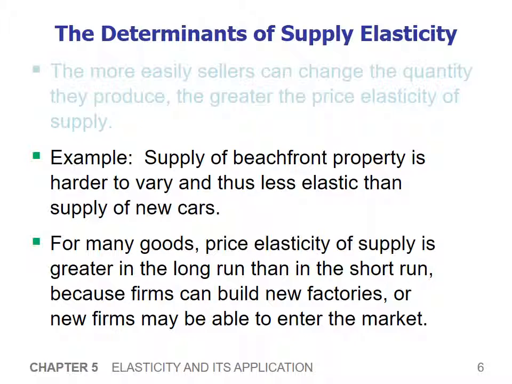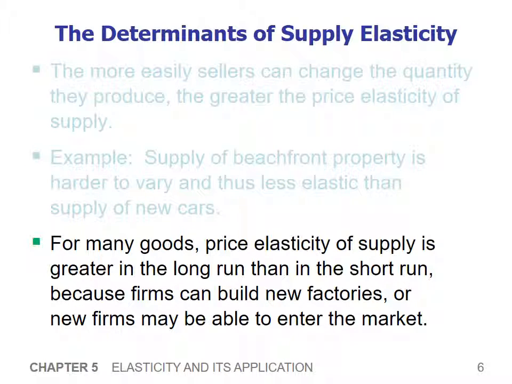Usually, in the long run, sellers can adjust much more efficiently and strongly to a change in price. If the price of a particular product stays high, sellers may be able to adopt new technologies, find new ways of producing that good, and just produce more, and thus respond much more to a change in price. Thus, in the long run, the supply curve can be fairly elastic or flatter. It's usually fairly inelastic in the short run.